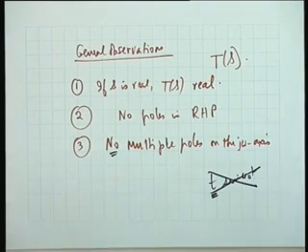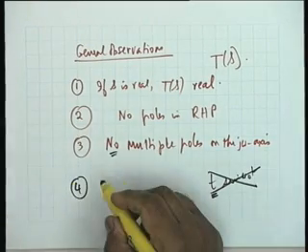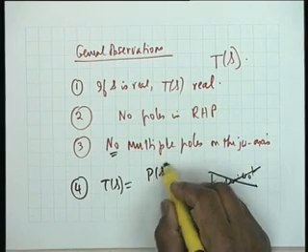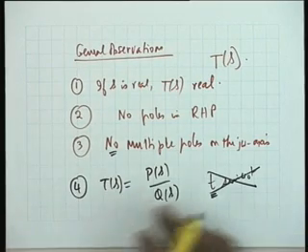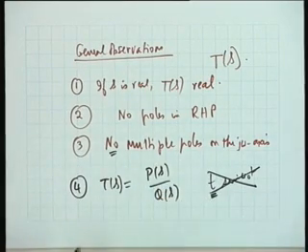You don't proceed further. Next one is a tricky question. Suppose T of S is written as P of S by Q of S. What can be the maximum difference in degree between the two? Well, I said it's a tricky question. So maximum difference obviously can be only 1. Isn't that right? Because if the difference is 2, we shall have a multiple pole at infinity, which is a point on the j omega axis. The maximum difference cannot exceed 1. But can they be equal? Yes, it can be equal.